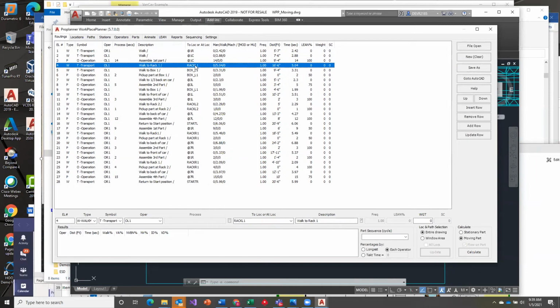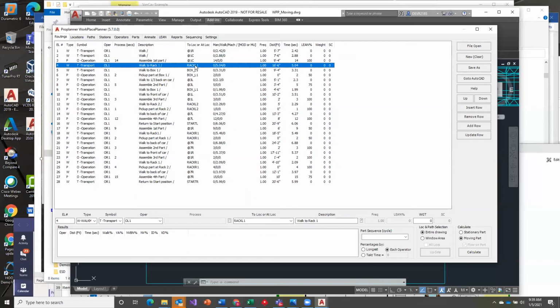Now, also, remember that the names of the operators and the names of the locations that the operators perform work at must be letters and or numbers and or dashes and underscores. No other characters are allowed. You cannot put spaces in there. You cannot put periods in there. You can't use exclamation marks. You can't use slashes. So be very careful when you're specifying your operator names and your location names. I would also recommend that you keep them simple.